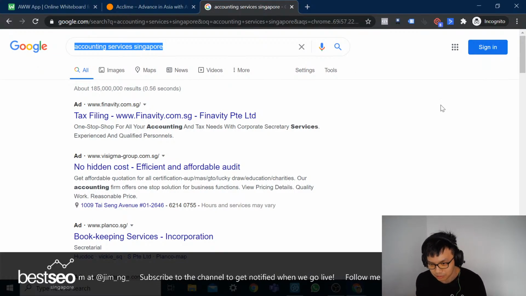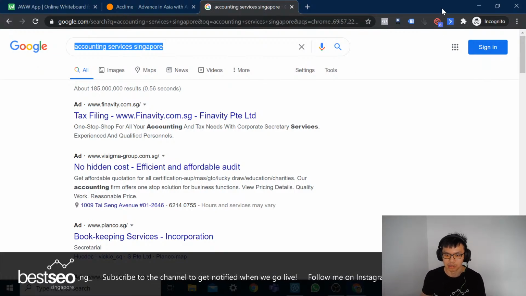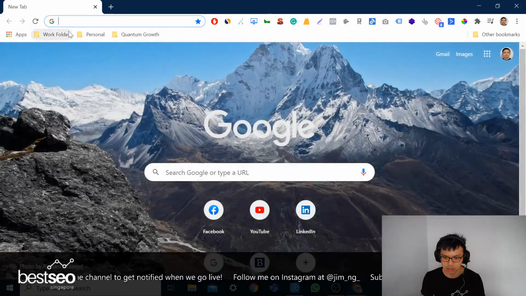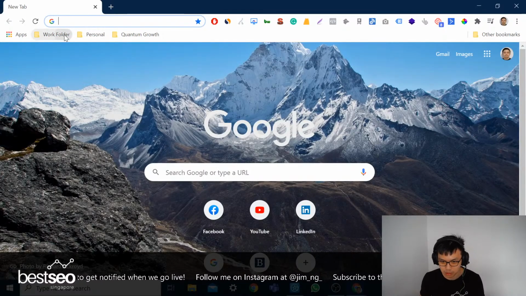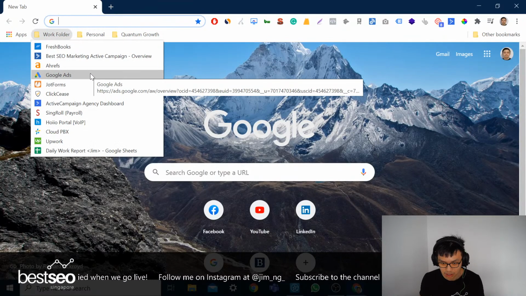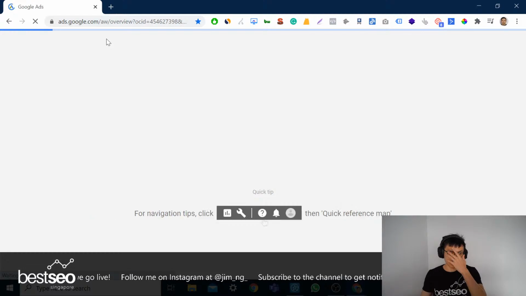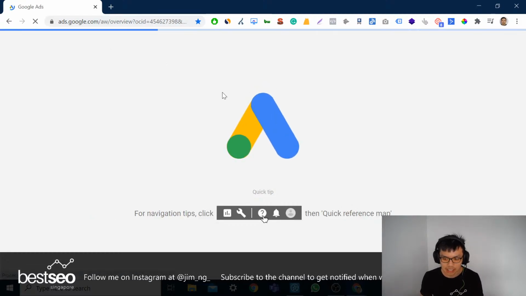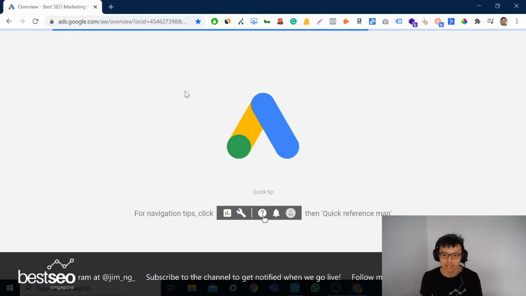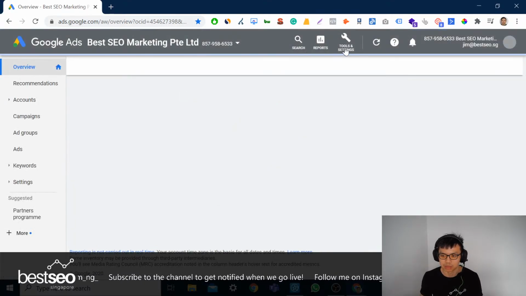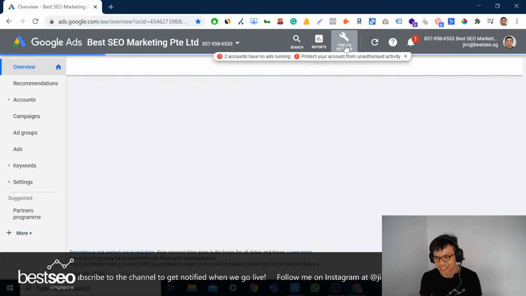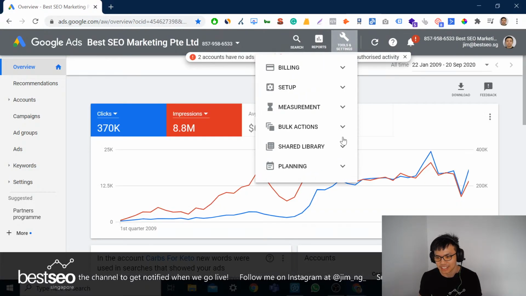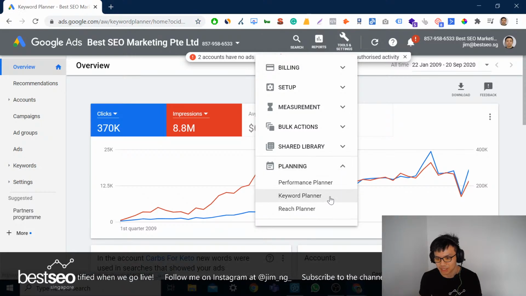And when I say revenue, I mean generate leads, and leads in turn become sales, and sales in turn become revenue. Now, another thing that I would do is hop on to Google Keyword Planner, which is in Google Ads. Google Keyword Planner will be able to tell you exactly how many people are searching for what you offer on Google. For accounting, I'm pretty confident there are thousands of people searching for this every single month. So I'll go ahead and go to planning, and then to keyword planner.